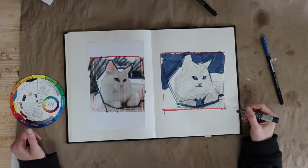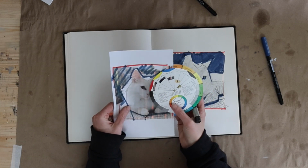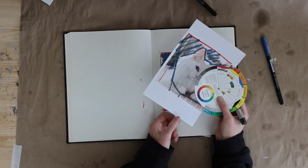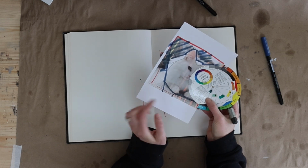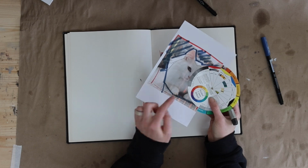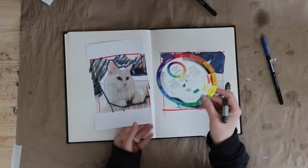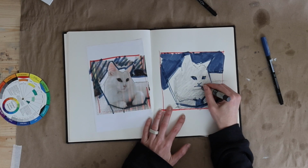A couple other things I could note, again using my grayscale. Slide that on there. Looking at the darker shadows under the chin versus the fur here. Slide that over. There's the fur. There's the darker shadow. Those two grays are really close together. It is super tempting when you're starting out to do this. That's going to be black.